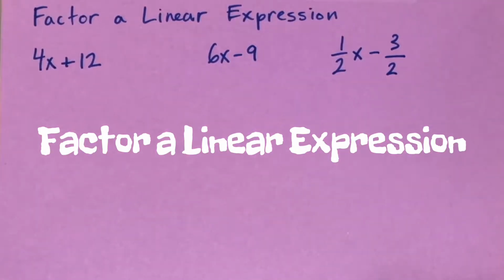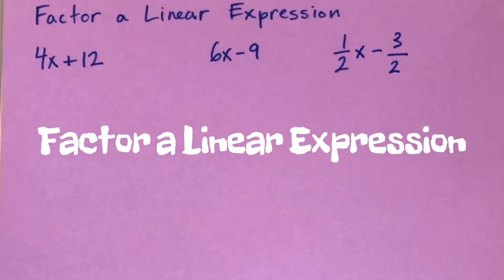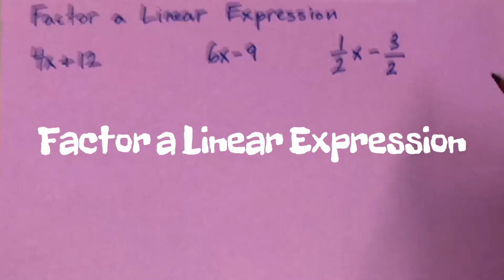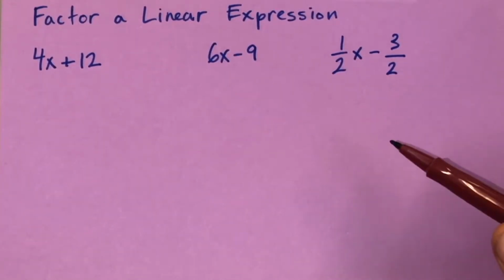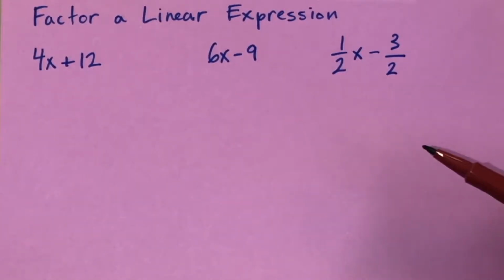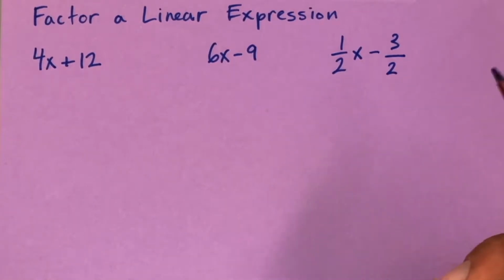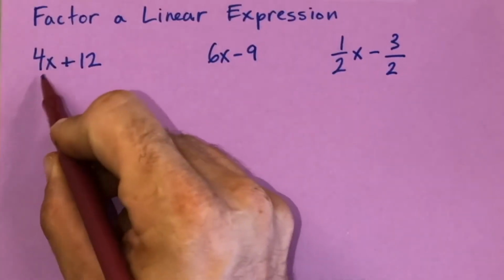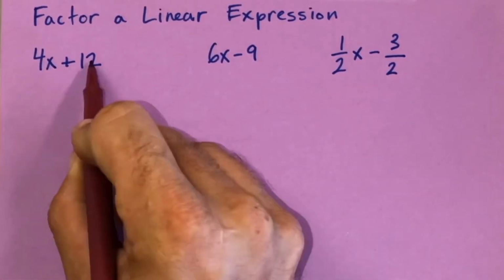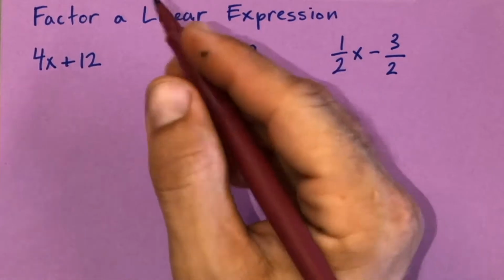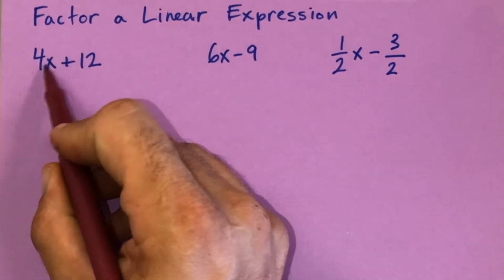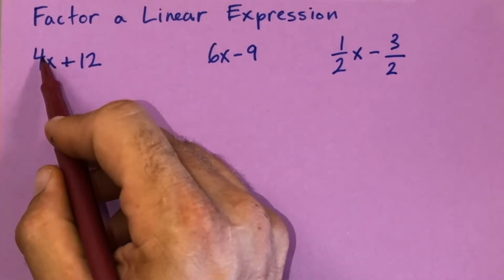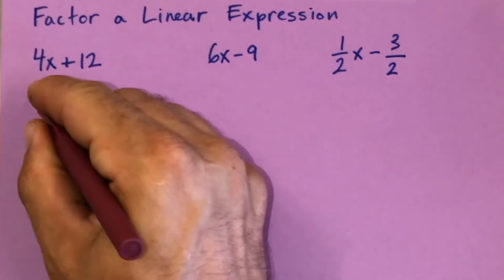Okay, today we're taking a look at factoring linear expressions. I just got a couple simple examples here. Basically, what we're doing is using a greatest common factor to pull and reduce and get a common factor and pull that from these two terms here. So what you want to do is, okay, yes, both these terms can be divided by 2, but go one further, they could also be divided by 4.